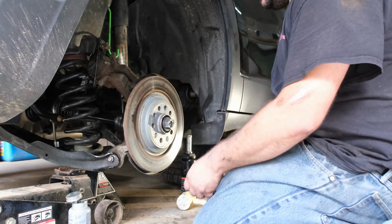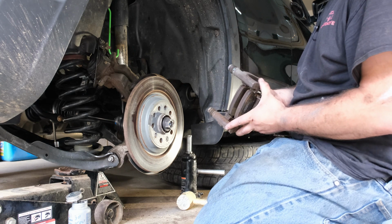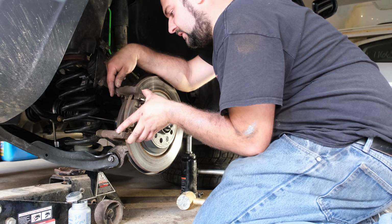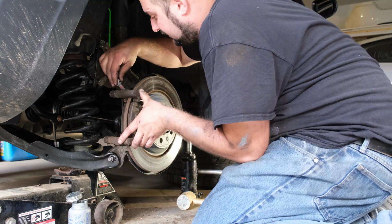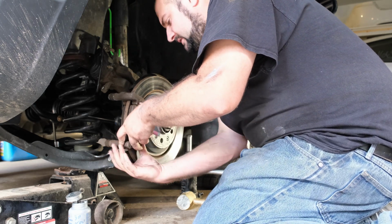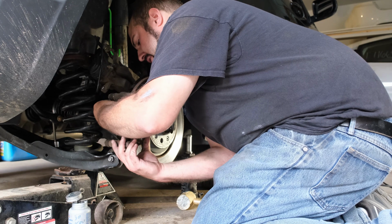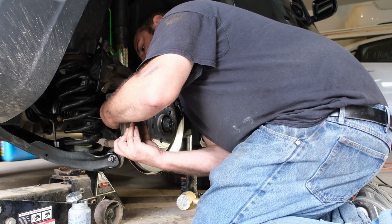Brand new slide bracket bolts. These are torque to yield bolts, so you do want to replace them. A lot of guys do reuse them. I have reused them in the past, although I try to avoid doing so just because that's not best practice. I don't understand why they made these torque to yield bolts. In all the cars that I've ever owned, I've never had any other car have caliper slide bracket bolts be torque to yield.